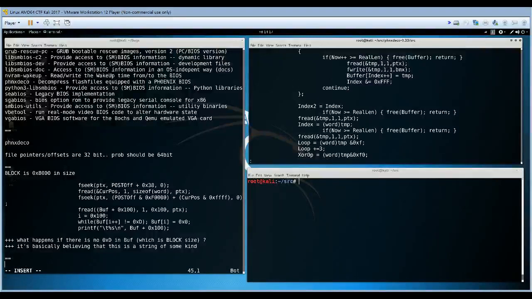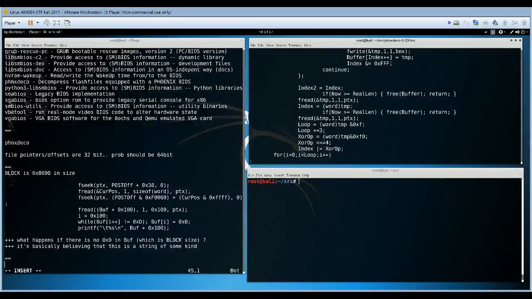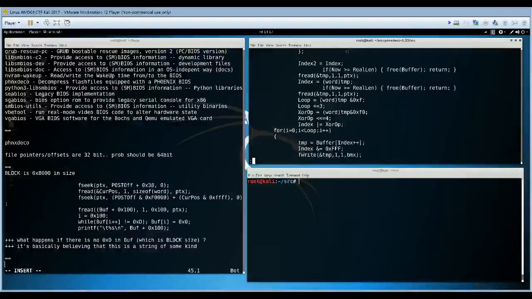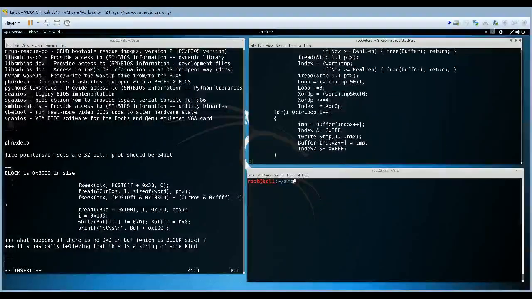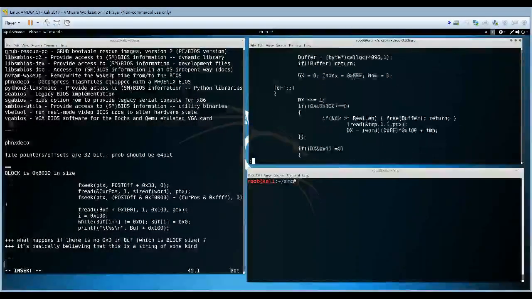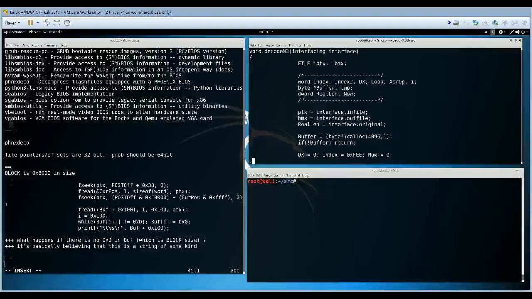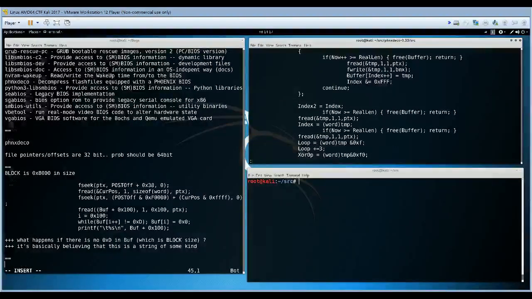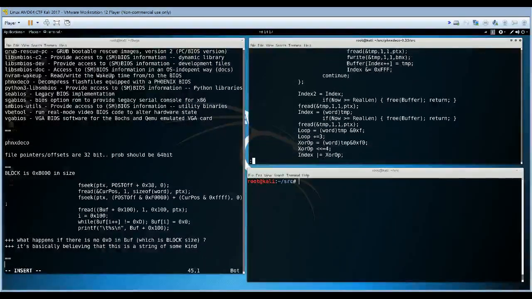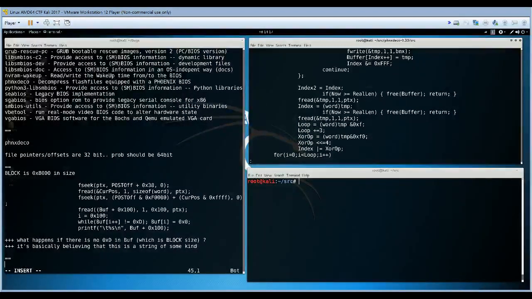Okay, so we've got loop. What is buffer? What is the size of the buffer again? 4096 bytes. Yeah, so I think this is maybe something.